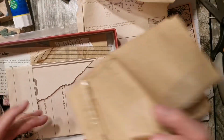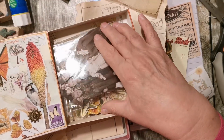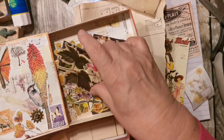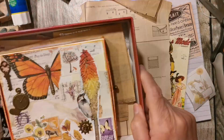We'll get that bit out. It's got sellotape on that one. That's got my Tim Holtz things in there. Got some paper dolls in there and the flowers. Have I got any flowers in here? No, we'll use the washi tape, I think.